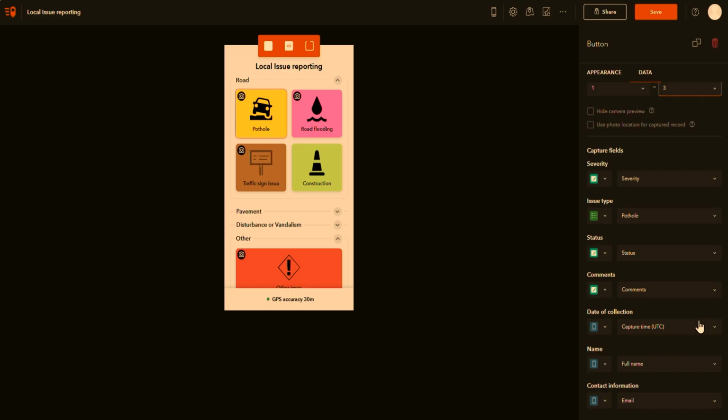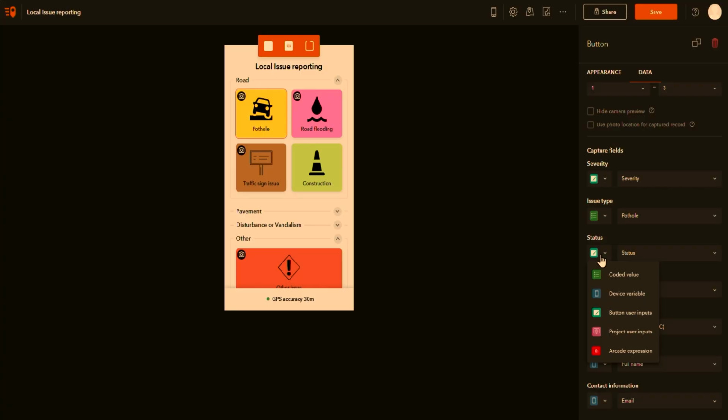We can then configure any information we want the user to collect along with those images. At the bottom here, you'll see we have all of the fields for the layer, and we've got a few options for how our data could be collected. There are two different types of user input options. As an example, we've used the button user input option for the status field. The options for this field are being pulled from the list of coded domains set up at the layer level. We could also set up a project user input.